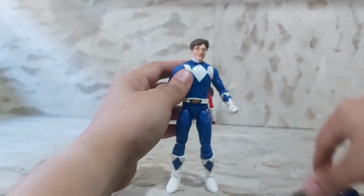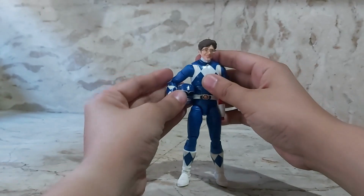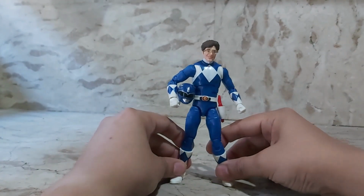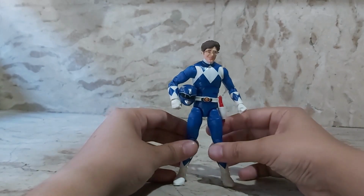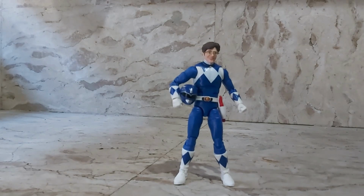So it's nice to pose him like this, and you could make one of his hands sort of hold onto his head to make it look like he's just holding onto his helmet over here. So that's his first accessory I'll show you, his alternate head. So it looks pretty good.